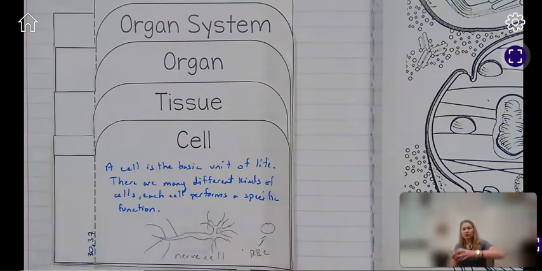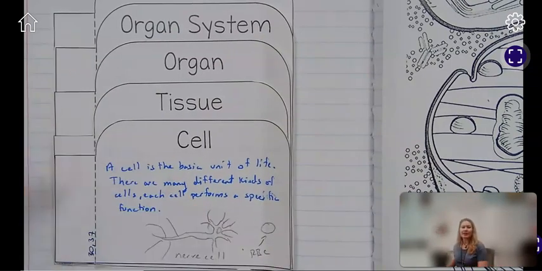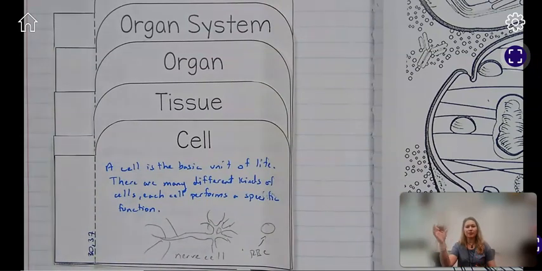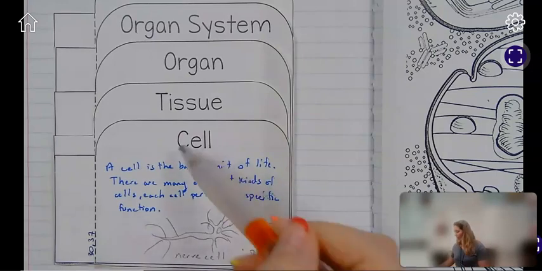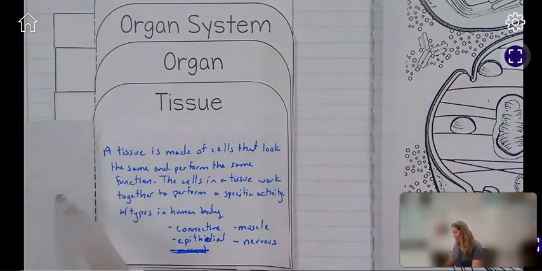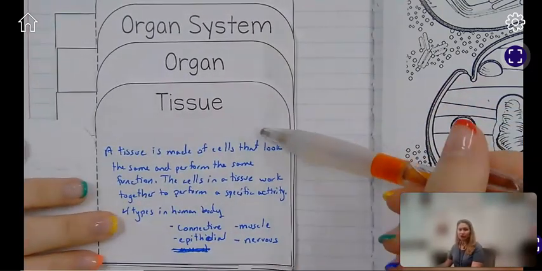So nerve cells tend to be really long and kind of gangly because it's their job to send messages, and so they need to be really long. So there are many different types of cells and many different shapes of cells because of the job or the function of that cell. So just keep that in mind, okay? If I take a bunch of cells and I put them together, I can make a tissue.